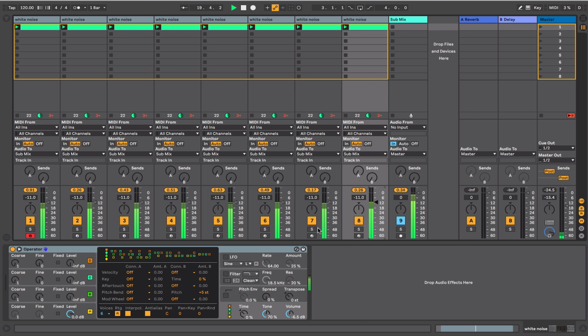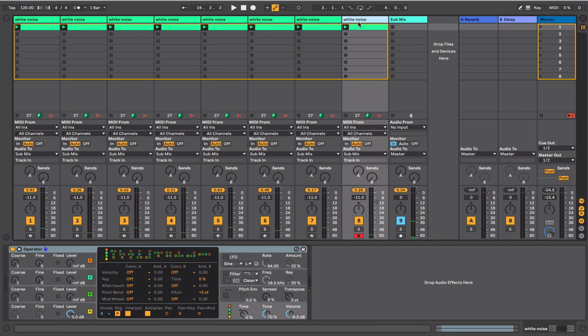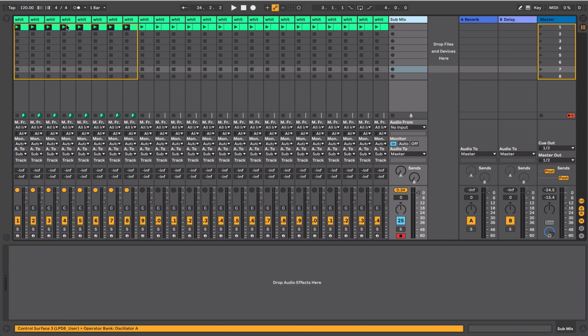Obviously things will come up and down, but you don't want to have everything down at minus 48, so that you're not overloading your master. 8 channels, that's not a lot. Let's see if we duplicate this a few more times. Let's go up to something like 24 channels, a much bigger mix. I've just resized my mix so we can see all our channels and our submix channel. So we've got 24 channels.